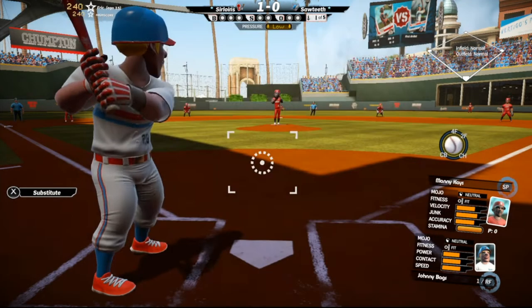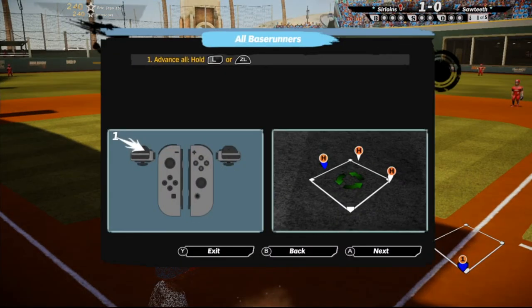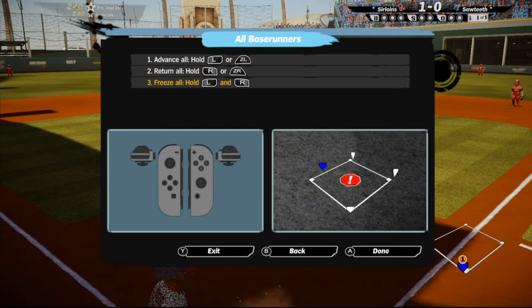Contact swings easy. This has limited power. All right. Advance all, hold. Oh, okay. Advance all, I hold left down or ZL. Okay. Oh, and then return all is R. Oh, like sending them back to base. Okay, I see. And then freeze all is hold left and R. Like don't run for it, okay.